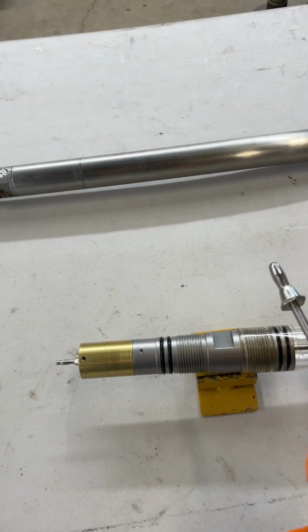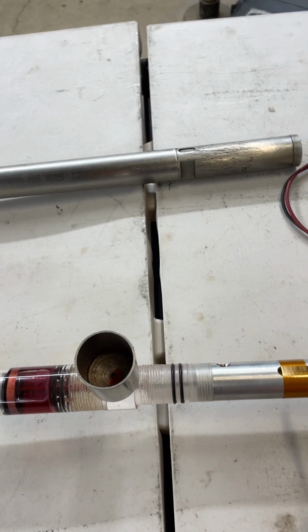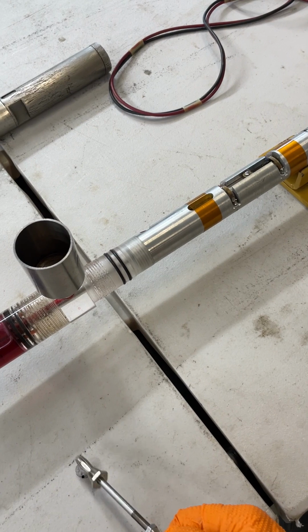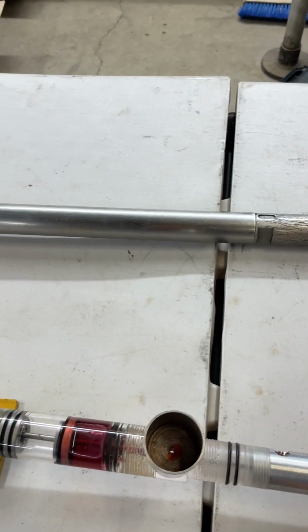We'll cycle the piston all the way back. When it switches, we'll let it run for a few more seconds. We'll remove the funnel, replace it with the port, run in the hole.